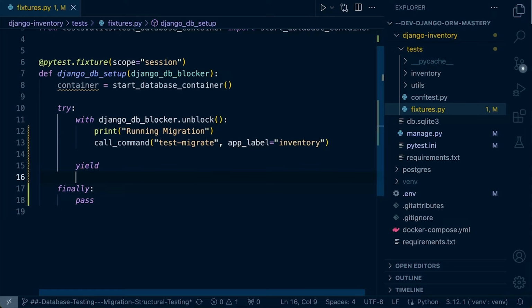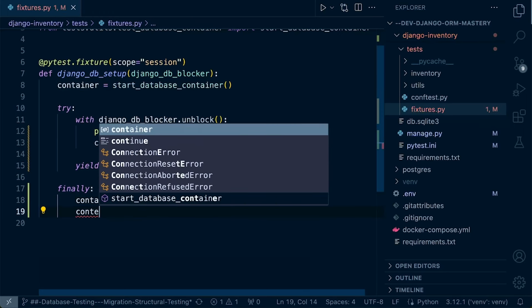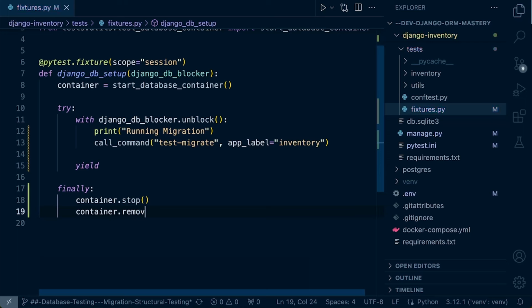So after the test code completes, the fixture resumes at the yield statement, and then the finally block runs. Typically in here, like I said, we use this to clean up resources. So we need to do a little bit of cleaning up. Let's grab our container. Remember, we are passing back the container for us to perform additional operations on. So we can now access the container because of that. And then we can go ahead and stop the container, and then remove the container. So that will be our teardown code, stopping and removing the test database.